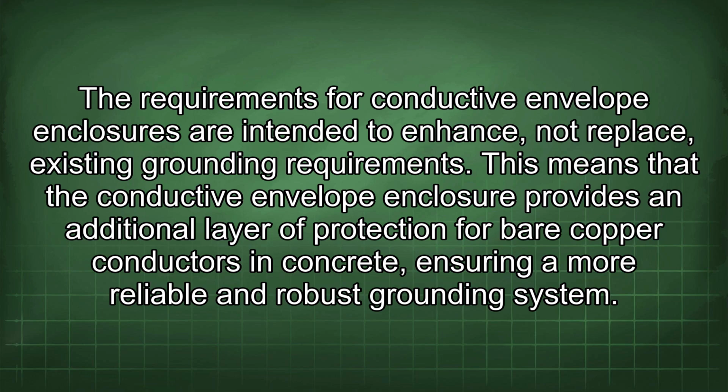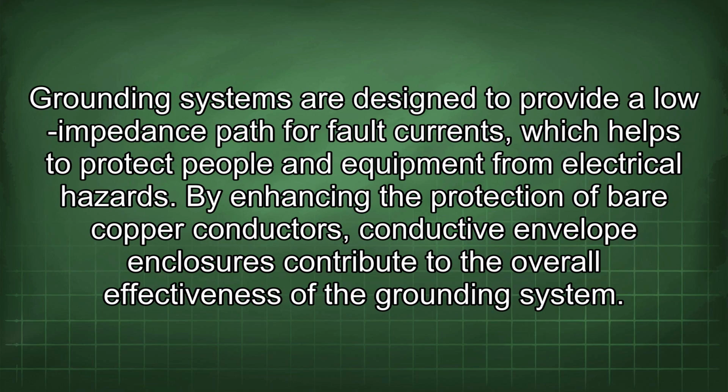This means that the conductive envelope enclosure provides an additional layer of protection for bare copper conductors in concrete, ensuring a more reliable and robust grounding system. Grounding systems are designed to provide a low impedance path for fault currents, which helps to protect people and equipment from electrical hazards. By enhancing the protection of bare copper conductors, conductive envelope enclosures contribute to the overall effectiveness of the grounding system.